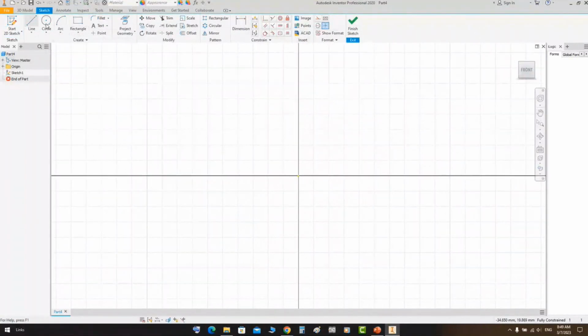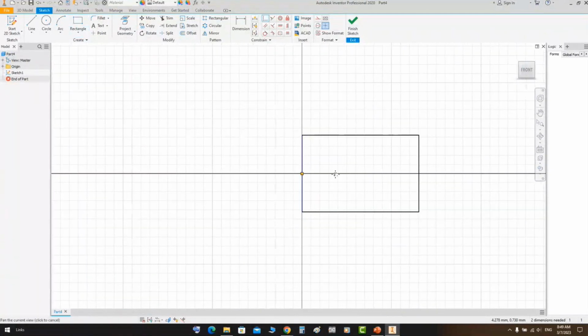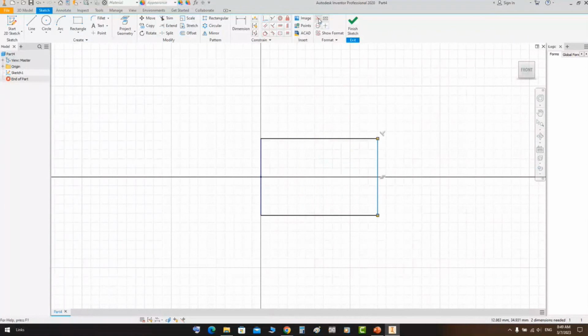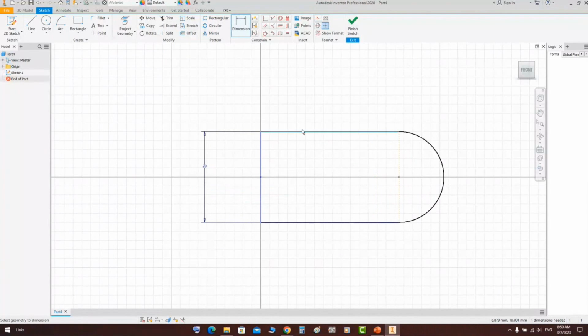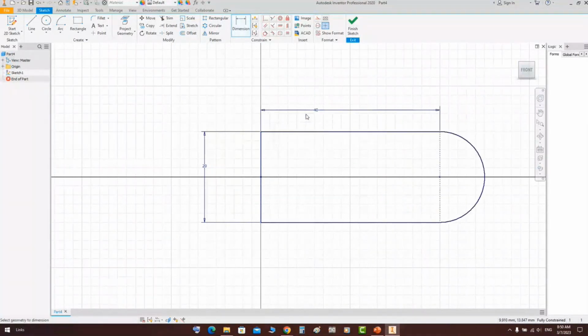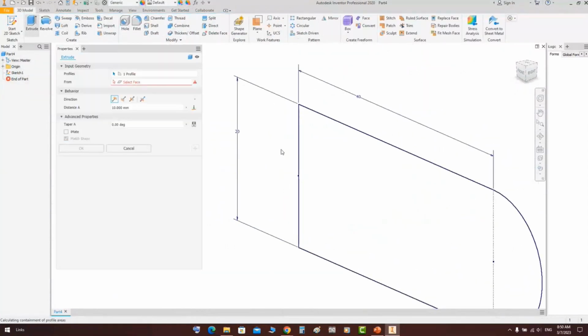From here, let's make this rectangle, and let's weld this point to the center point, make this line a construction line, get an arc, and make an arc like that from here to there. Define the width, let's make it 20, and that 40 millimeters, and let's click finish. Let's extrude it 20 millimeters.